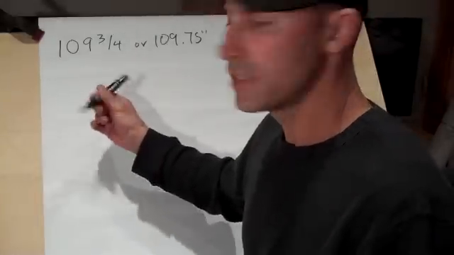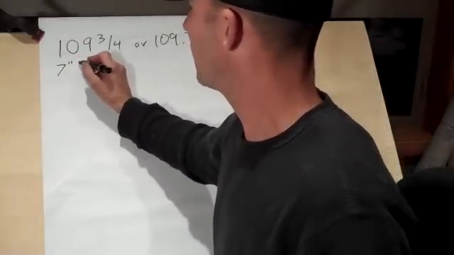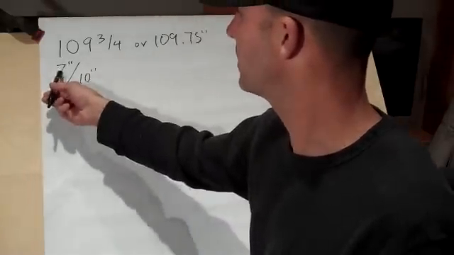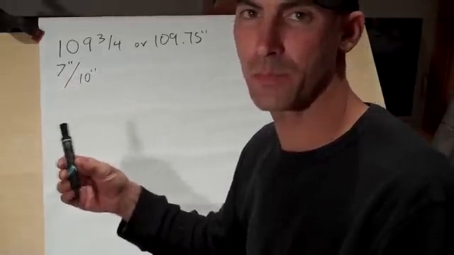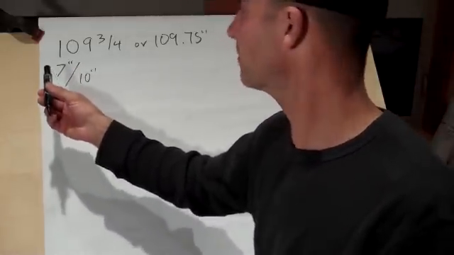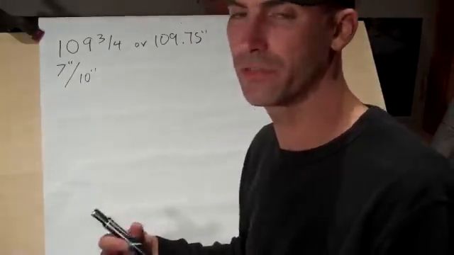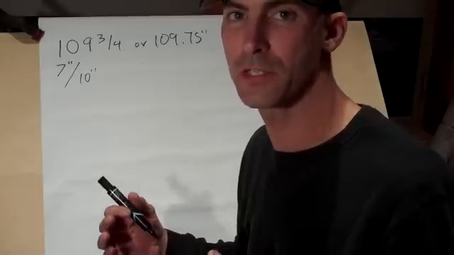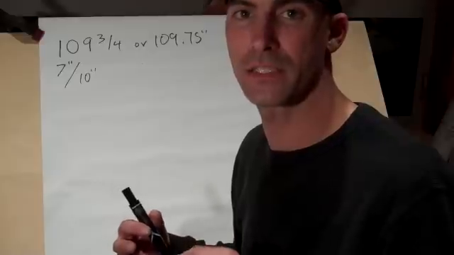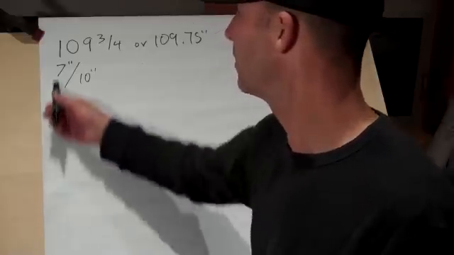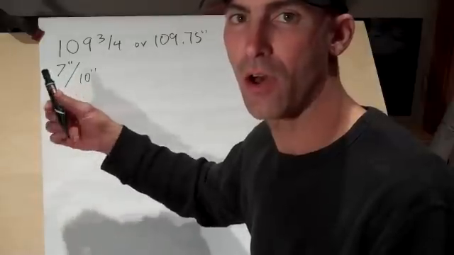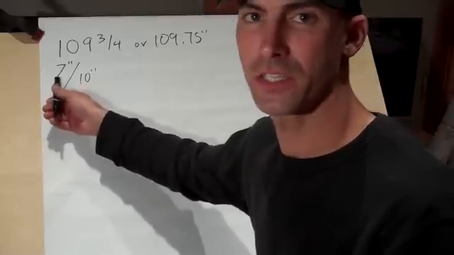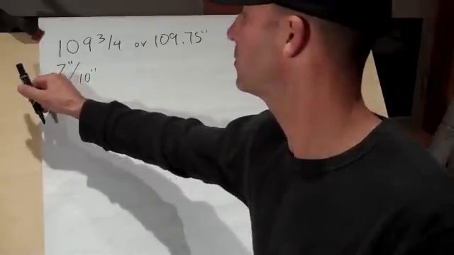The standard that we like to use in residential is seven inches of rise over 10 inches of run. The reason we do that is that commercial code is a maximum of seven inches on a rise. So we like to stay close to that. Your body gets used to walking up a certain height to rise. If we deviate much from that, it can start making stairs feel awkward. Most municipalities will allow a minimum of four inches on a rise to a maximum of eight inches. If the conditions allow, we like to stay as close as we can to seven.